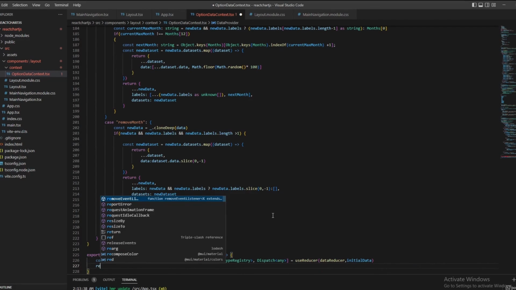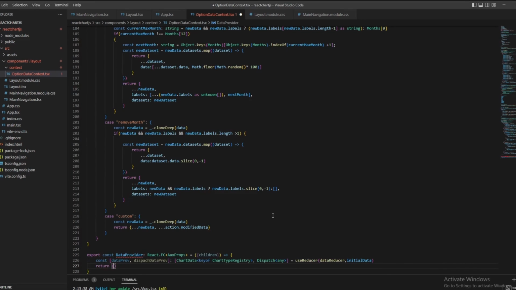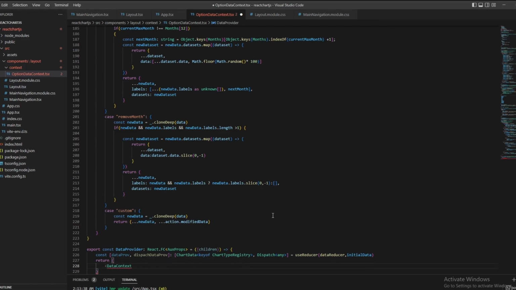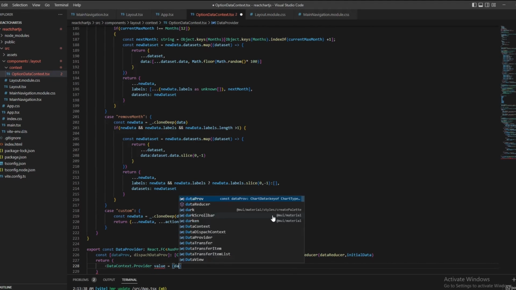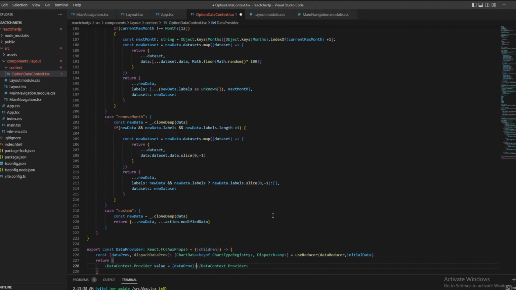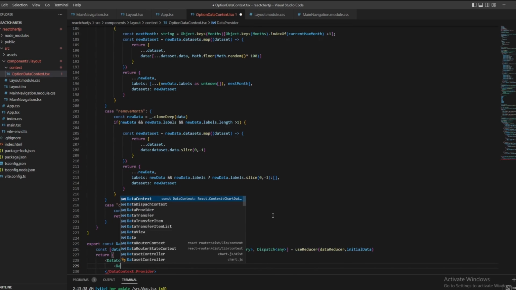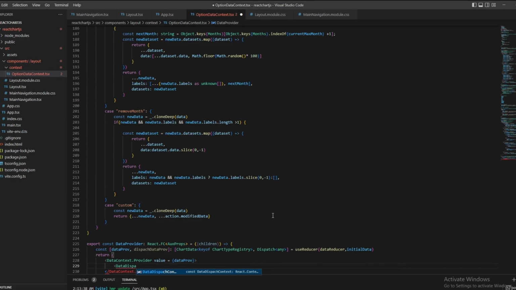Okay, and what should we return with this? We should return the two contexts. So first of all, we will have the DataContext.Provider, and what value should it have? Well, it should have the value of the dataProv. And we should do something pretty similar with our DataDispatchContext.Provider.